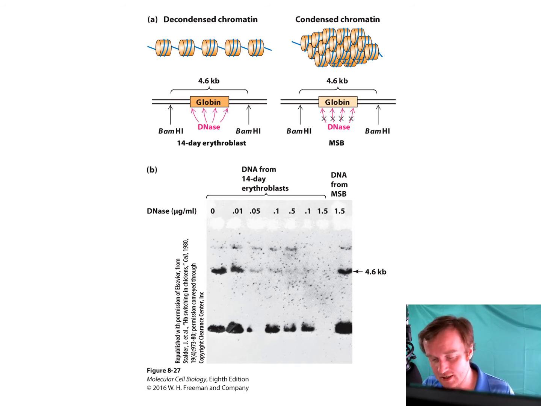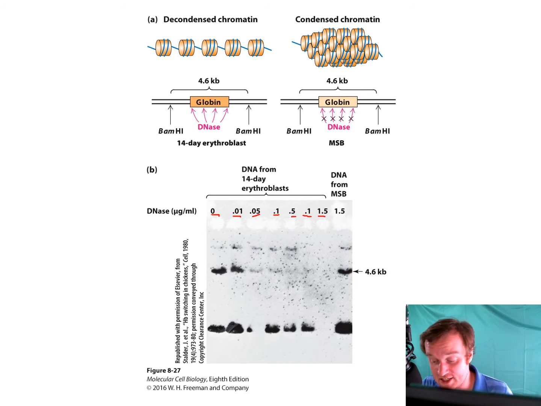And so in this experiment here, as an example, using chick 14-day embryos, there is a globin gene that is expressed in 14-day embryos, but it's not expressed in undifferentiated lymphoblastic leukemia cells from chicks. And so, using this knowledge, they decided to do a test of access to genes. And so, nuclei from each cell type were isolated and exposed to increasing concentrations, as you can see here, of DNase.